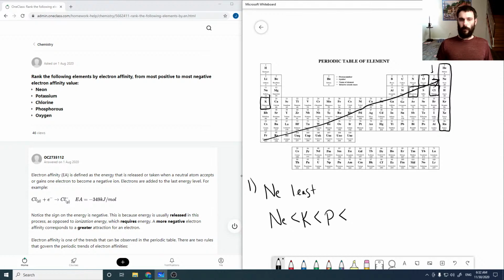So oxygen has a 2s2 2p4 configuration, so it would like to have 2 electrons to fill its octet, while chlorine has a 3s2 3p5 valence. Right, I'm not including the lower shell electrons, meaning with just one more electron it'll be filled. So that means that chlorine will likely have a higher electron affinity, or a larger negative electron affinity than oxygen. So then it likely goes oxygen, then chlorine.